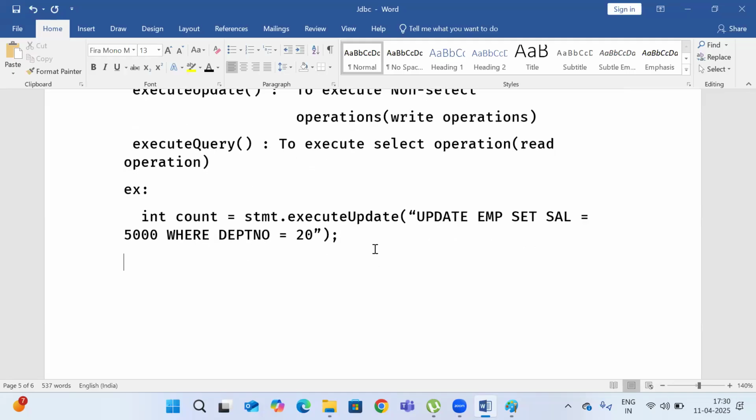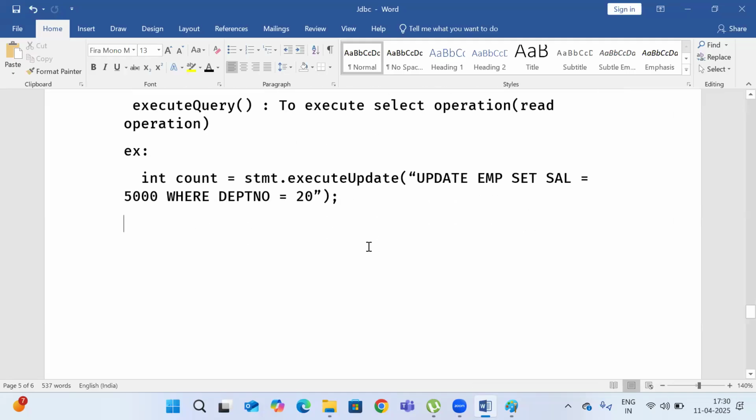Okay. stmt dot, which method am I calling? executeUpdate. Why am I calling the executeUpdate method? Because it is a read operation or write operation? Write operation.